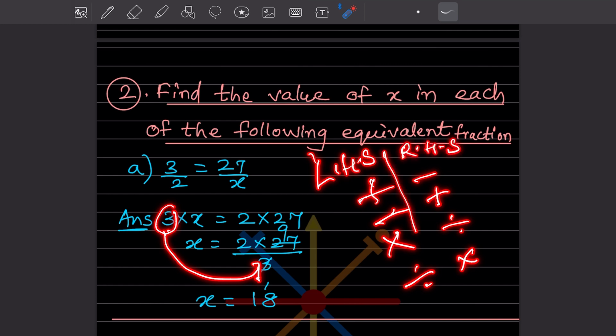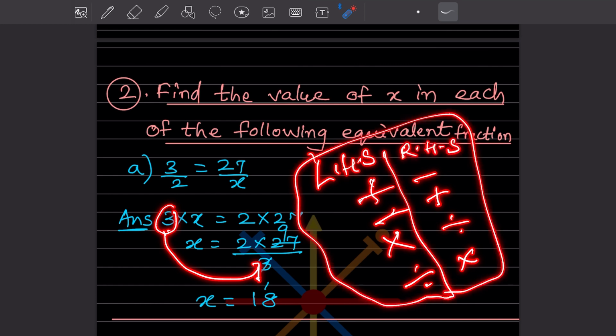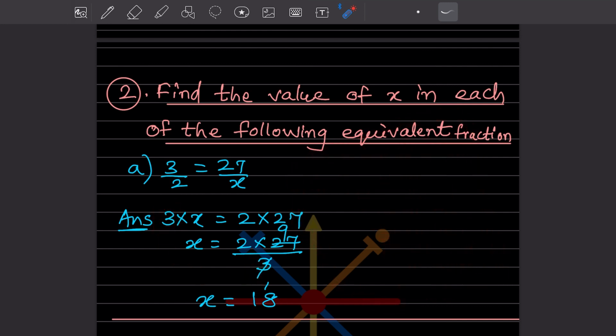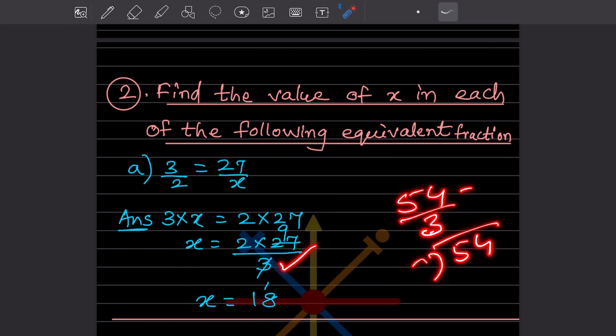Hope you got this rule. This also is explained in the previous videos. So now see here, when you simplify, you can simplify in any ways. If you don't know how to simplify this one, you can just put 2 into 27 means what is that? 54. 54, and this denominator is 3. So 54 divided by 3, directly you can do it like this. 54 divided by 3, 3 ones are 3, 3 eights are 24. So this remainder is 0, means the answer is 18.